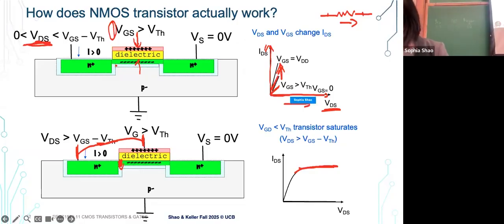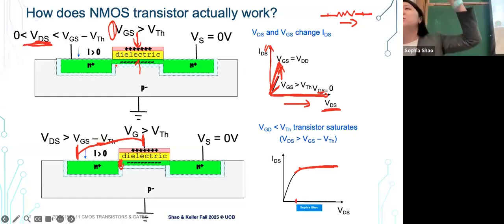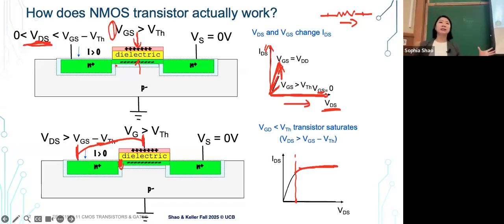When gate voltage is 0, it's basically completely off. Right, when we apply gate voltage, we get to this linear region. It basically behaves like a resistor, until the drain voltage gets so close to the gate voltage that the conducting channel is not going to change no matter how high the drain voltage we apply. And this gets to what we call the saturation region of the transistor behavior.